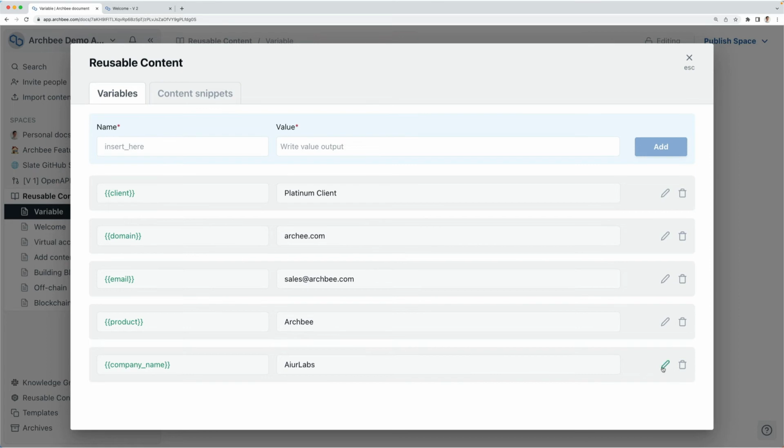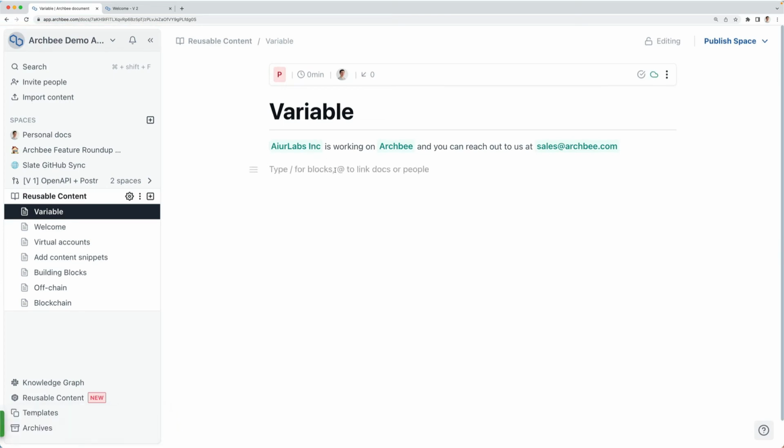And from here, let's just add some words, and it will update. It's pretty powerful to use variables so that somewhere down the road you don't end up using a find or replace. This is the best option to manage the more common words that you're using. That being said, I wanted to go over some of the features.